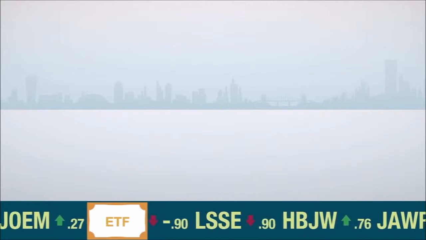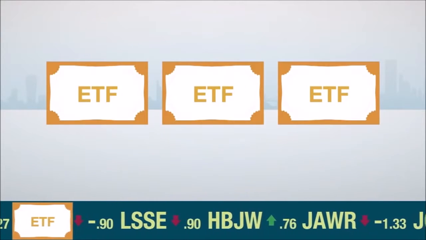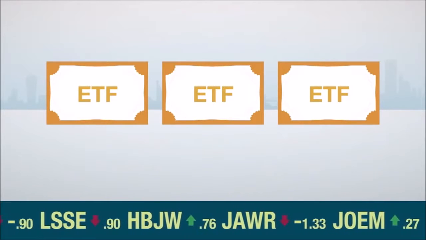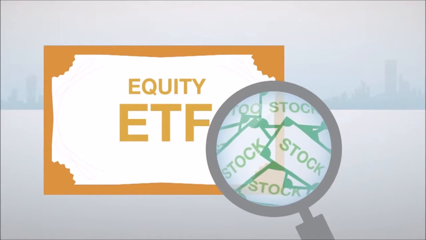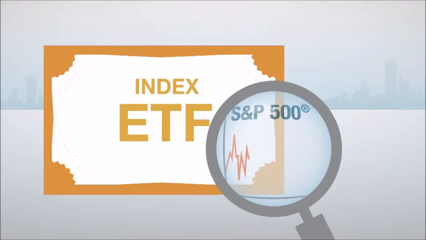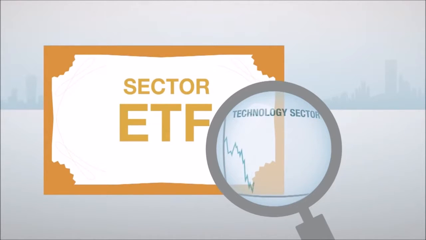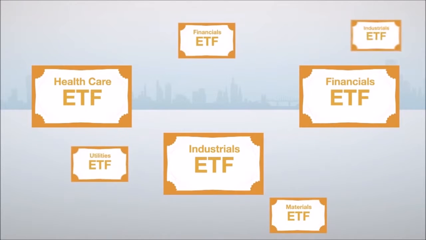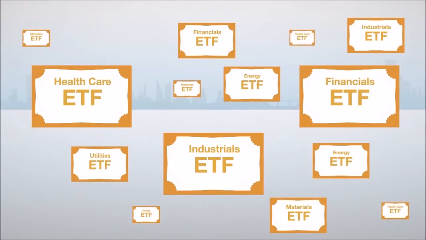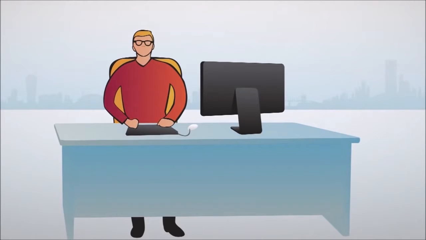Just like there are a variety of mutual funds, there are a variety of different ETFs, each with different objectives. Some ETFs invest in a variety of stocks and bonds. Some replicate the performance of a stock index, like the Dow Jones Industrial Average or S&P 500. And others track the performance of a particular market sector, like technology or pharmaceuticals. But with these ETFs that focus more on specific sectors, the benefit of diversification diminishes. Let's look at an example of investing in an ETF.